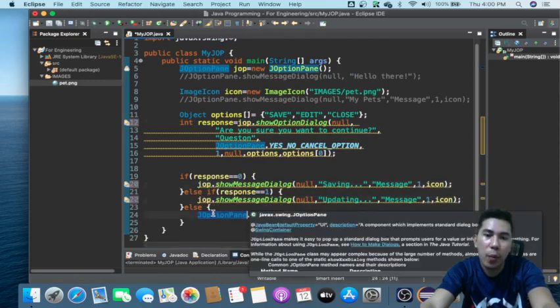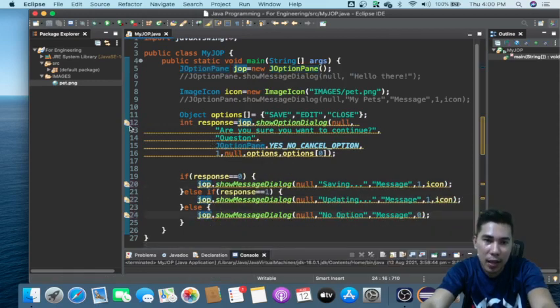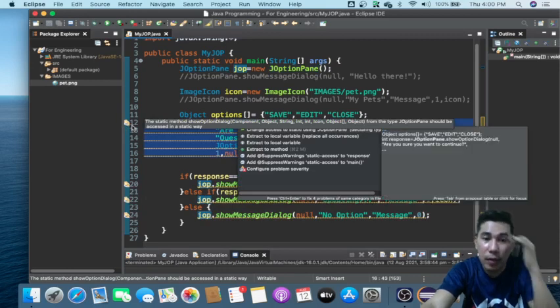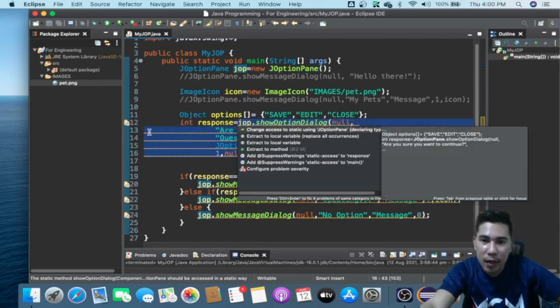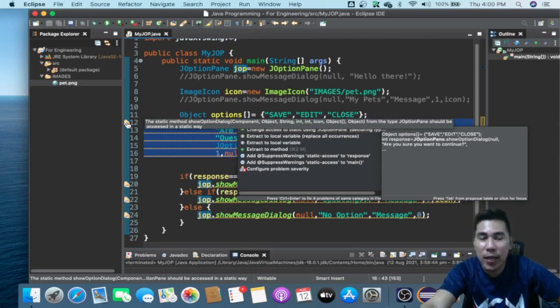But it will give you a warning message like this one: the static method show option dialog should be accessed in a static way. Meaning it should be accessed by the JOptionPane class, not the object of the JOptionPane class.